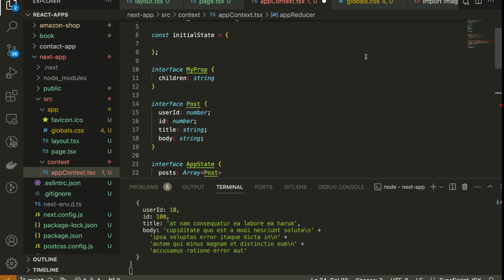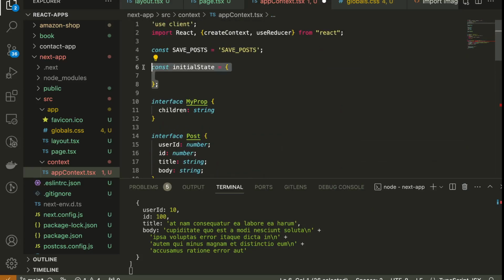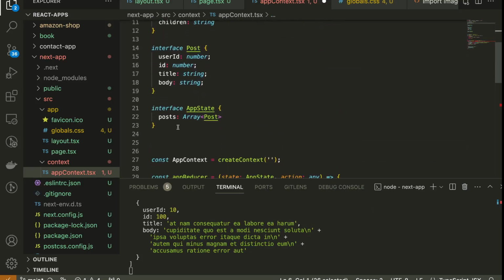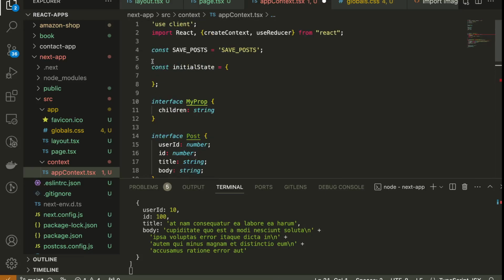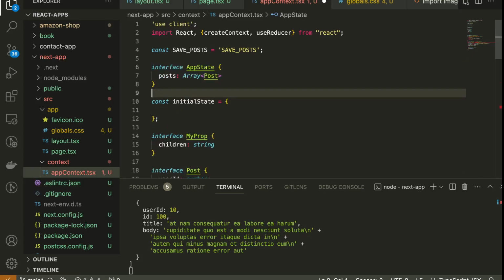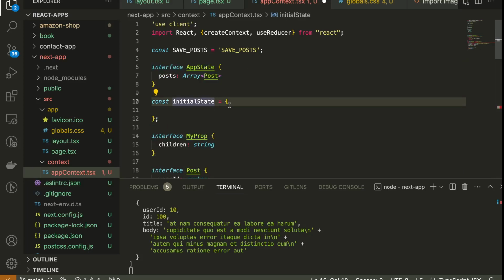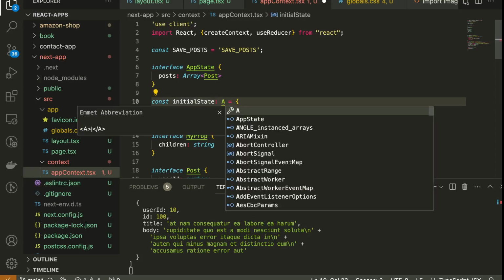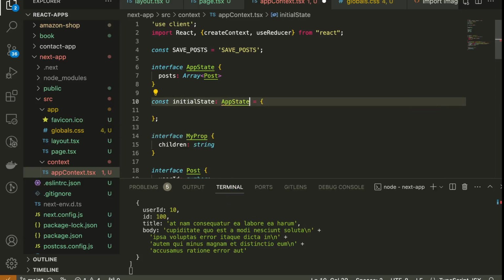So this is the empty object, this is the type. To fix it, we need to take this interface up a notch. We need to take this interface here and pass in the app state here, so that the initial state is typed with app state.